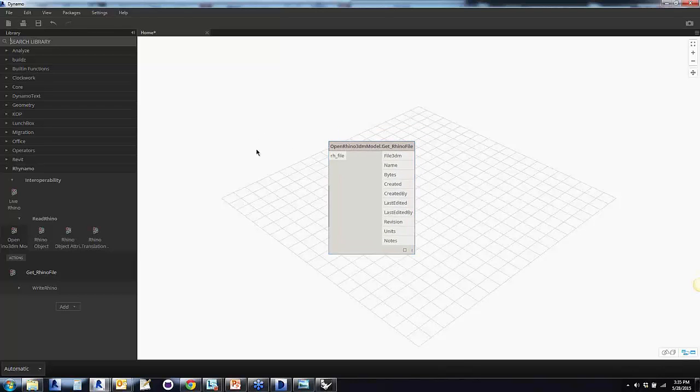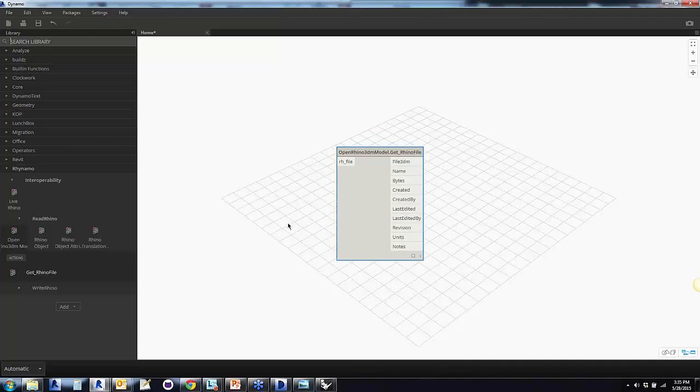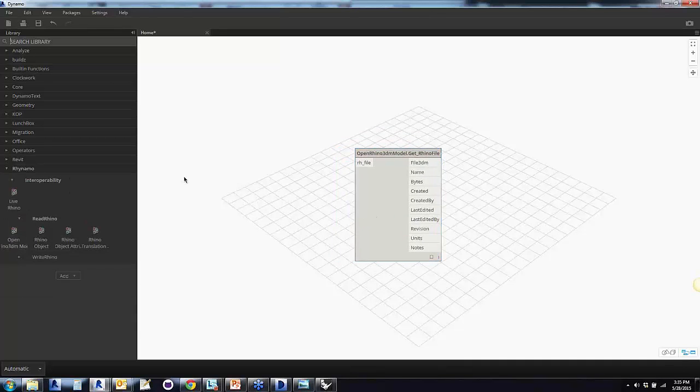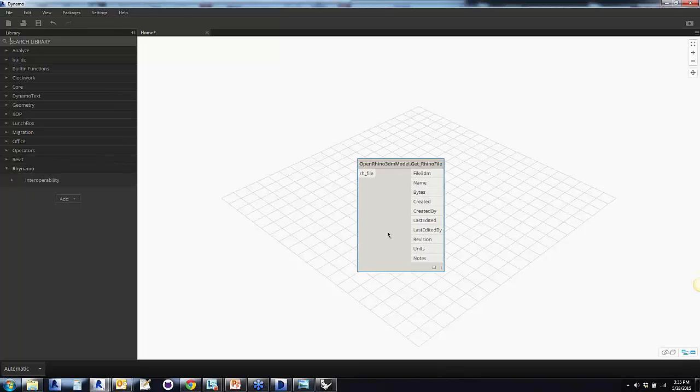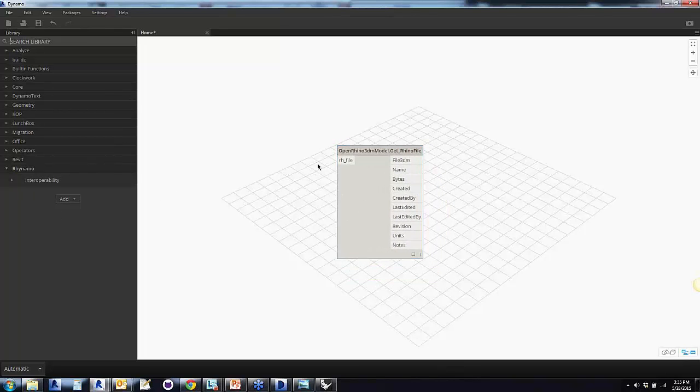And so what he's done is he's allowed users to go in and actually scrub them a little bit so that they're a little bit cleaner, so that you're just getting the information you want and not all the extras. We're going to be dealing with a fairly simple model, so you kind of lose that flavor. I'll probably make a more complicated one in the future so that people can appreciate that aspect of it. So getting the basic file.